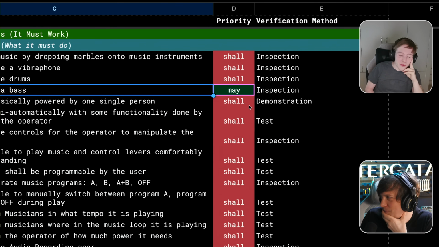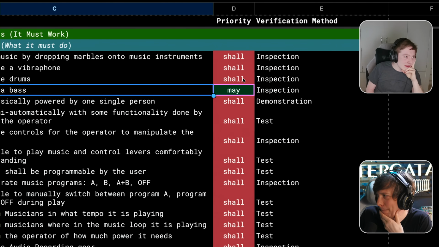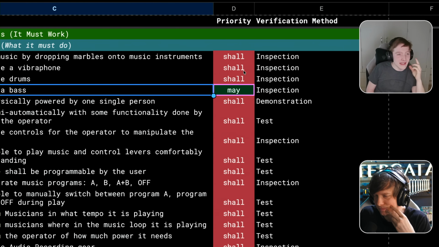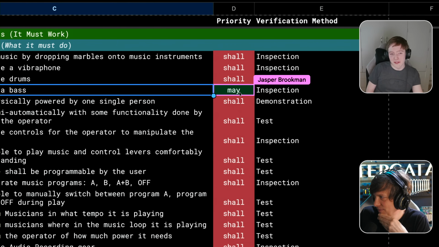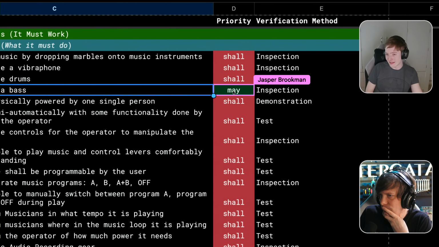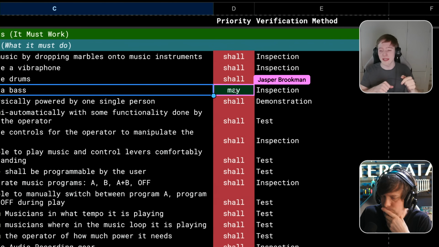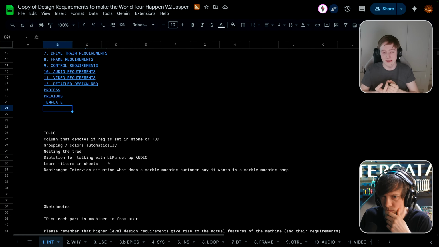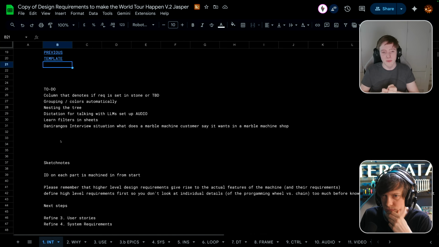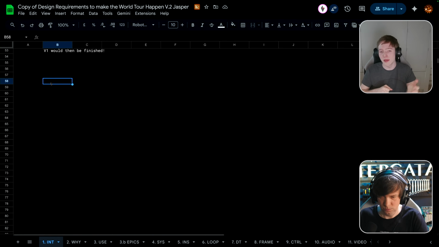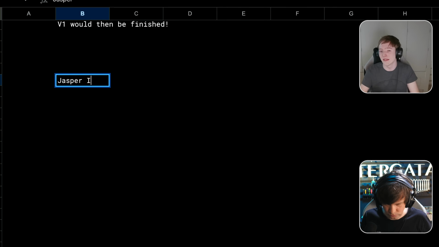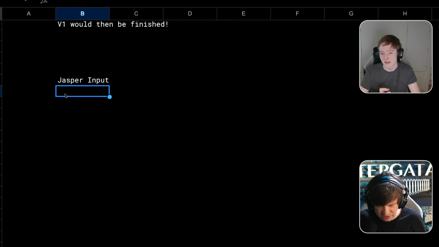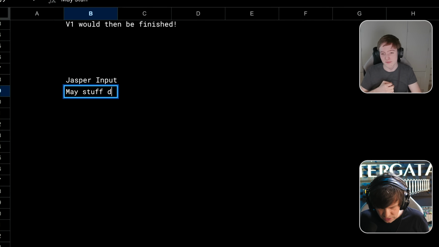But yeah, no, I think with may, it's fine if you want to add it as a bonus feature thing, but in a way, it doesn't feel like it belongs to the design itself. It feels like, okay, if everything works and it's possible to add some connection points to the frame, then we can add things. But I think that all of the may things might as well just go on an extra idea list. That's brilliant. May stuff doesn't belong.